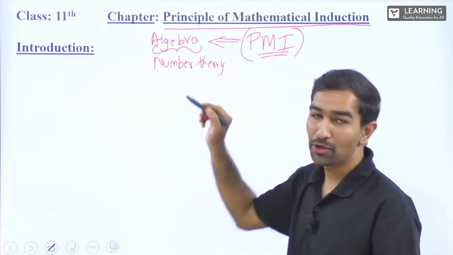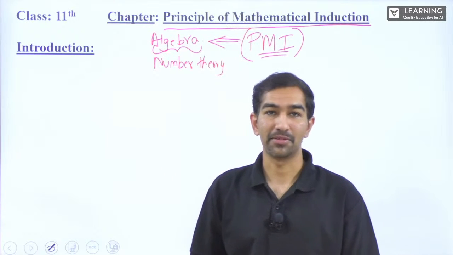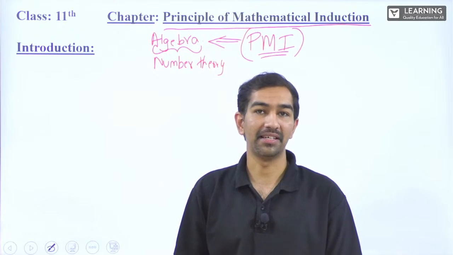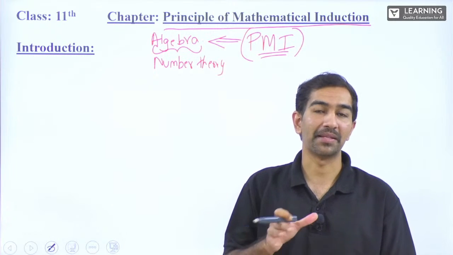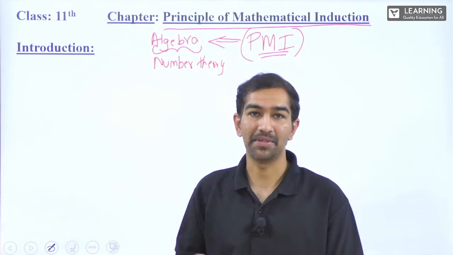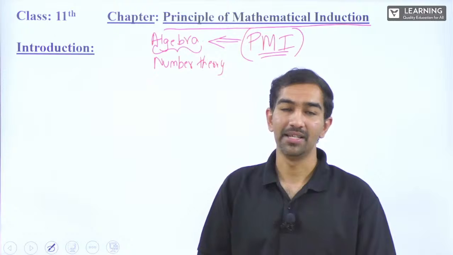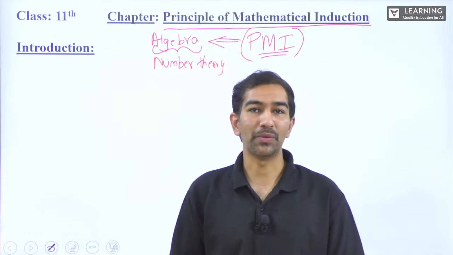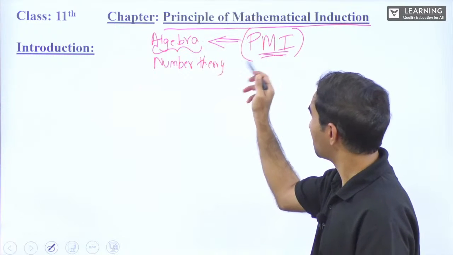So in today's class we are not getting into the Principle of Mathematical Induction in depth. This is just the introduction part. We'll understand what is Principle of Mathematical Induction, where it is used, and we'll also see the definition. There is only one exercise in this chapter, so once we finish this, the chapter is finished. A very small chapter. So just the introduction part we're going to see today. Principle of Mathematical Induction is abbreviated as PMI.